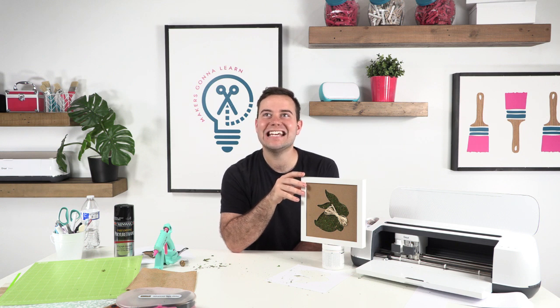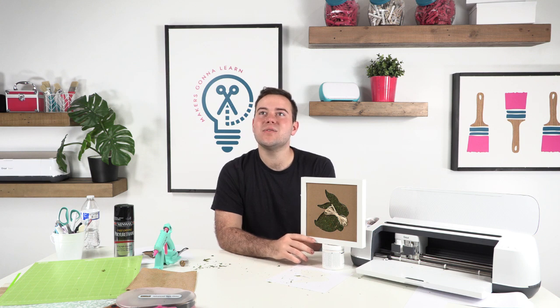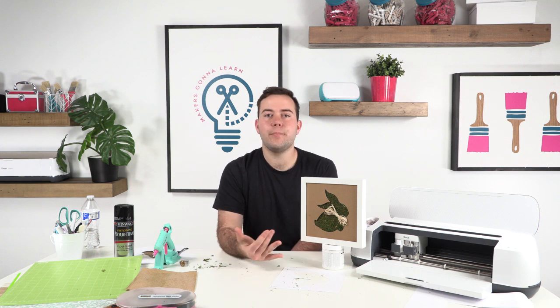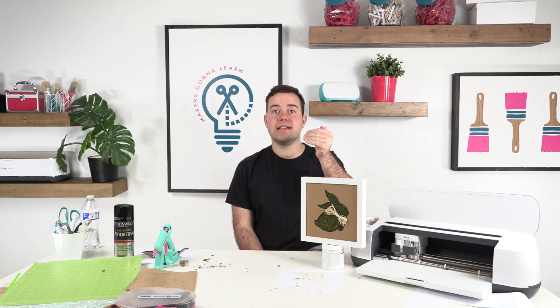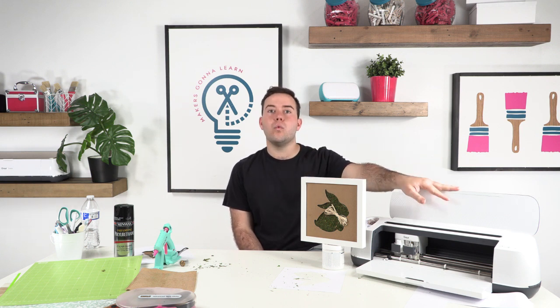But yay, so awesome. I'm having trouble with the 3D box files. When I'm scoring them, it is not scoring one straight line. It is scoring in a dotted style. Do you have any idea why this is? So Stephanie, if you look at your cut file, there may be a few cut files that have a few little dots and things. That's totally fine, but it should be doing perfectly scored lines. If you see it in Design Space and it shows dash lines, that's just to let you know it's a score line. It will not actually do that once it is scored.